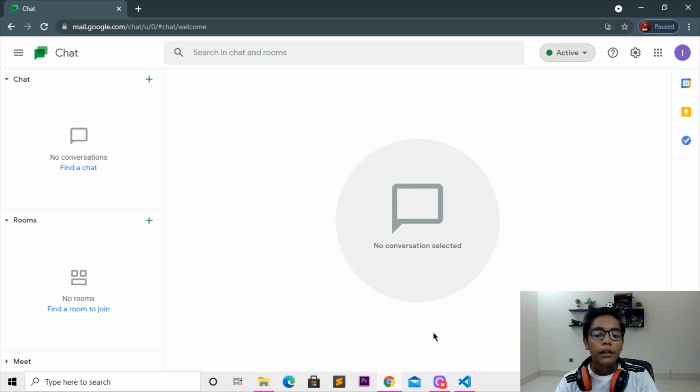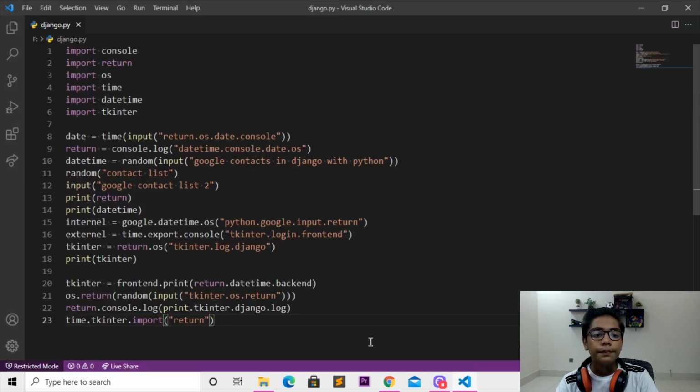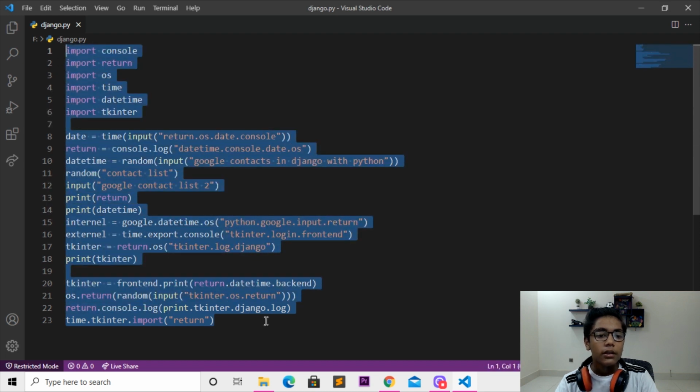But before that, you have to open your VS Code text editor which we have to work with. I have already opened it, because the previous video which we made, I also recorded, and then I'm recording this video after that. So my VS Code is already open, and all the things are the same which we have written previously. The Google contact list which we made in the previous project is the same. Like that, today we'll be making our chat conversation app.